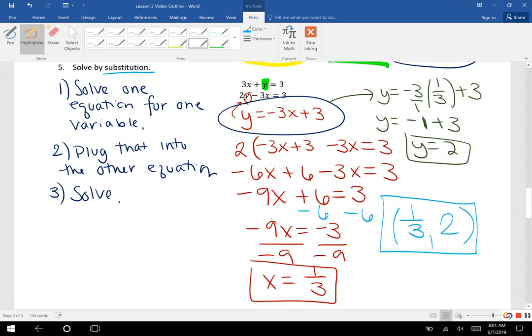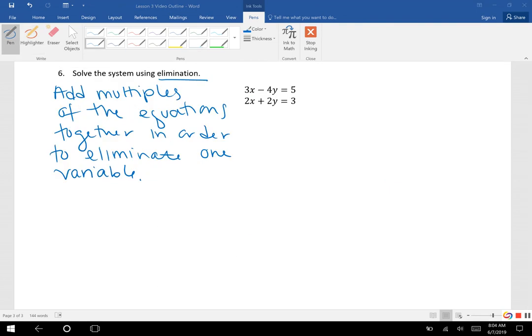And so again, this is the method of substitution. It's a great method because it gives us this precise answer, which would have been really hard to get from a graph. In front of it, for example, in this example 6, if I were to say solve for x in the first equation, I'd have to divide everything by 3. That would give me fractions. And the same would be true if I were to solve for y, I'd have to divide by 4.